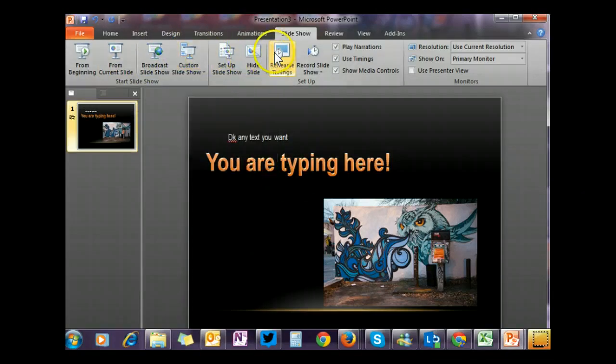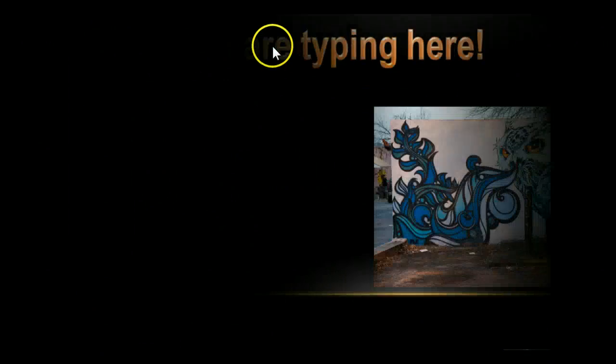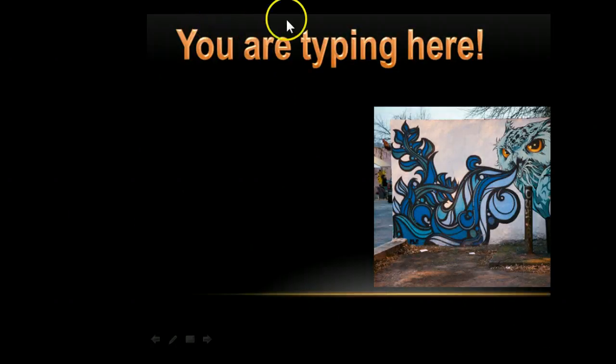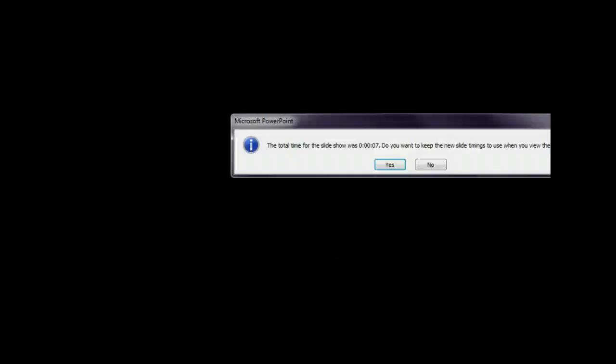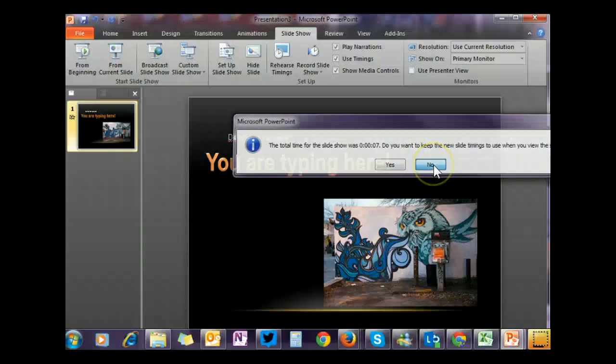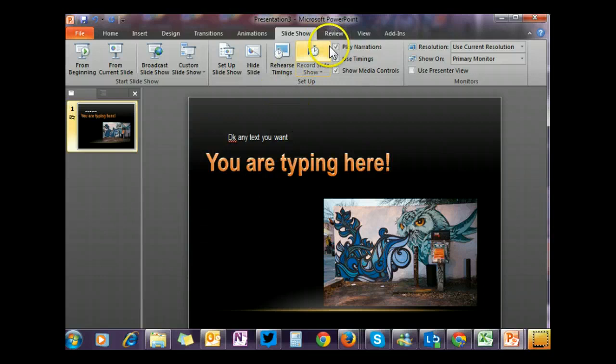You can set it up and rehearse your timings. You can't see that from there, but what it does is it starts timing how many seconds to stay on each slide. So your viewers will be able to read and look at whatever's on your slide, and it automatically moves forward to the next slide.